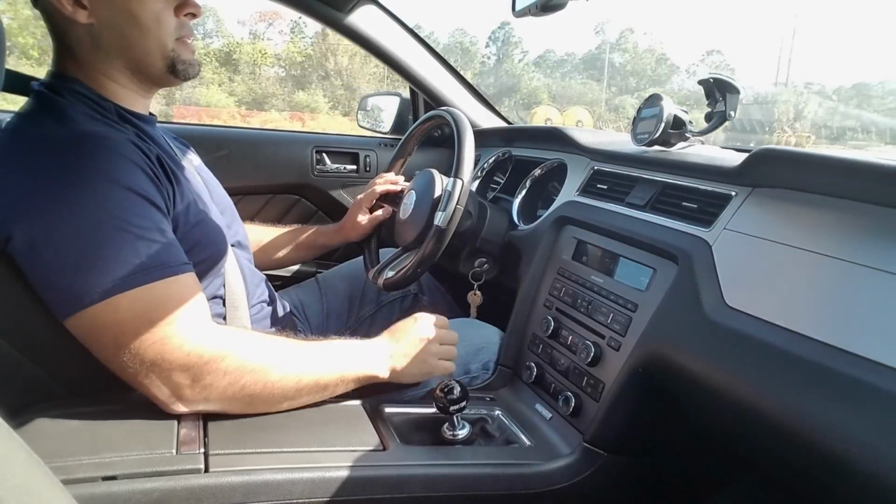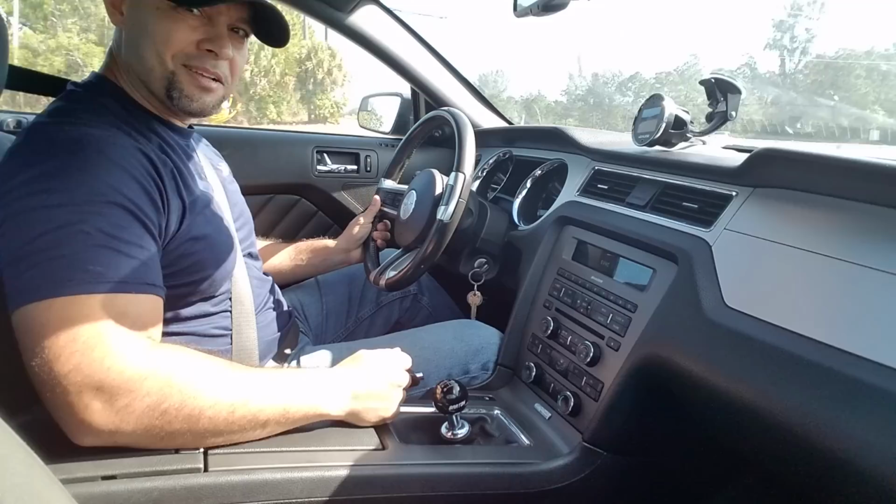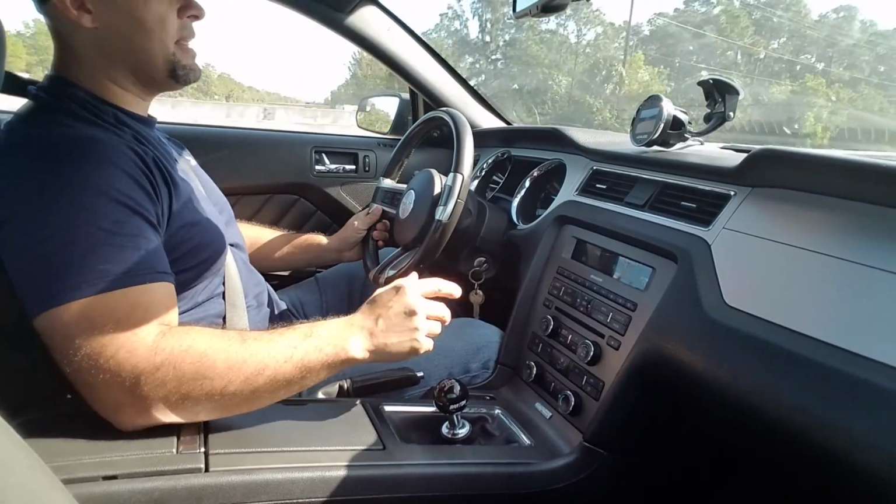So again, you do not have to power shift these cars. You can lift your foot up ever so slightly. I'm gonna put the camera over there at a different angle. I'm gonna show you some quick shifting techniques. Nothing crazy. I hope I don't blow it up. It has 110,000 miles on it, so I'm just gonna do some quick shifts and show you what you can do without having to power shift, foot to the floor, and still get the results you want. All right, that's a pretty good angle right there.